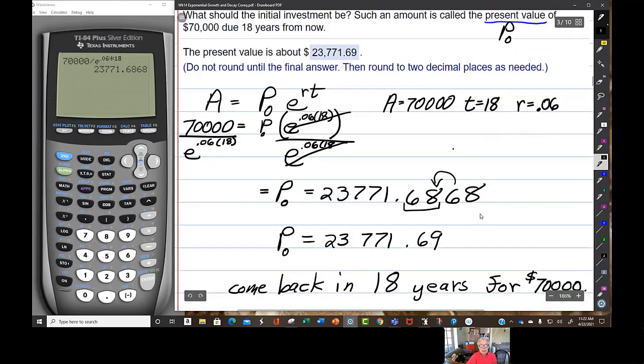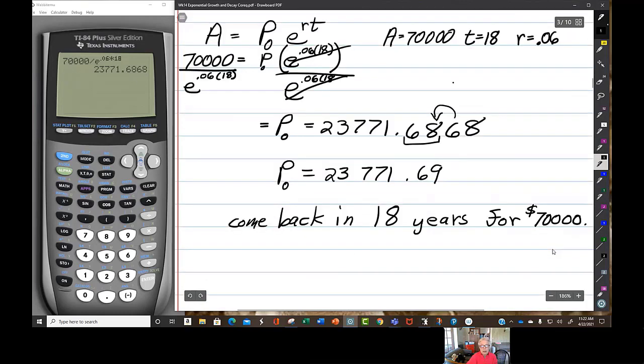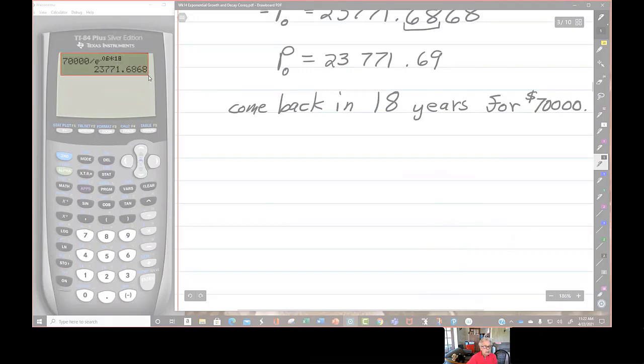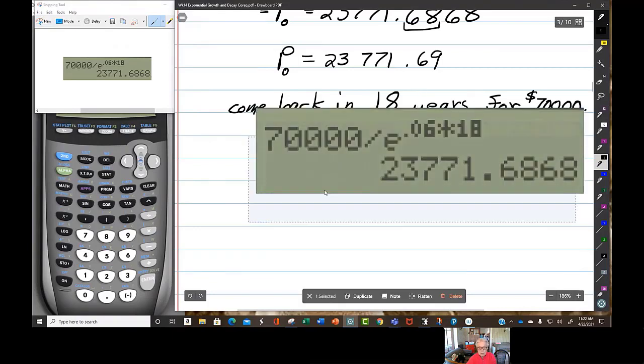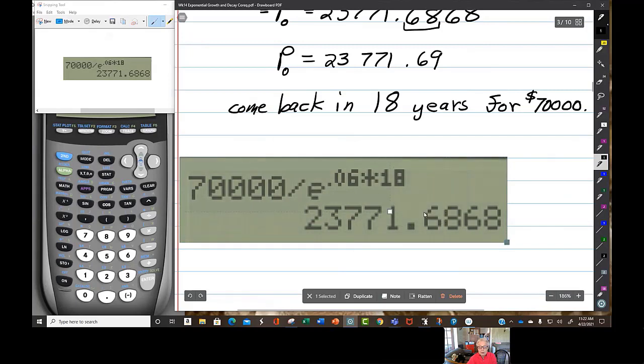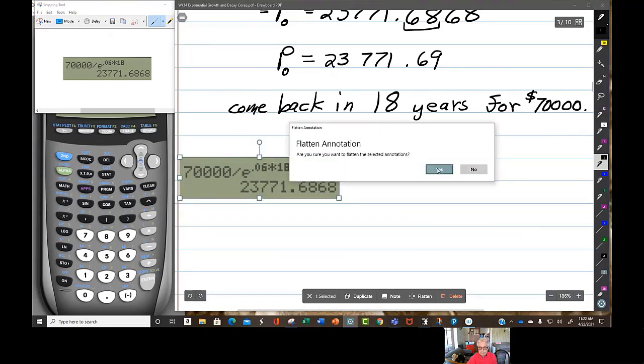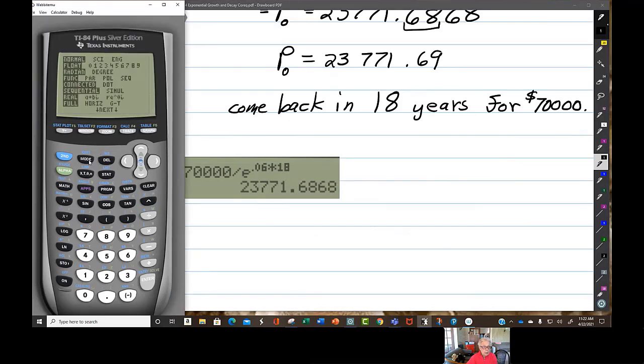All right, so this was a short problem, and I'm going to take this and put it on this page. Like that, because I happen to be at the middle of the page. And I'm also going to go back to the older operating system. See how I do this. Right here, MathPrint is the more advanced operating system. I'm going to go over to Classic with a right arrow and then hit enter. And now I'm in the traditional, the classical operating system. And I'm going to do this again so that people with the other calculator will have a model.